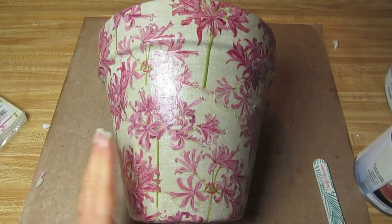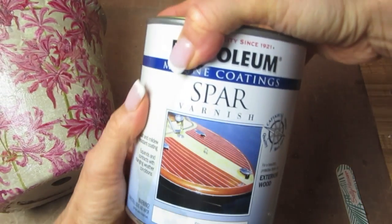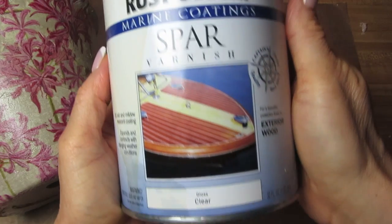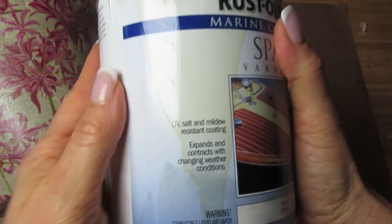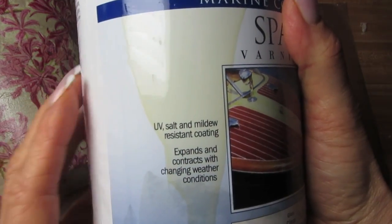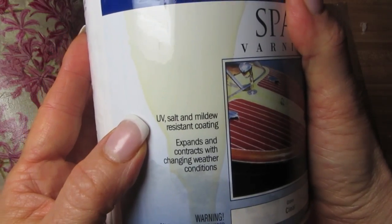Now, once everything has cooled off, it's out of the oven, everything's dry, we're going to take a sponge brush and we're going to use something called spar varnish. Different companies make spar varnish, and it's made specifically for boats. I believe spar is a part on a boat. But as you can see on the side here, it says UV, salt, and mildew-resistant coating. It expands and contracts with changing weather conditions, which is what we want.